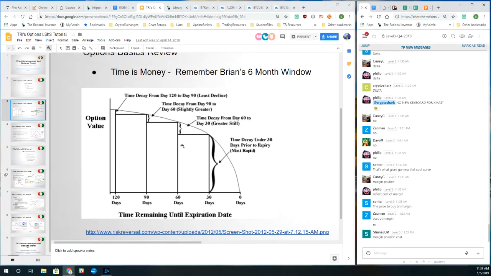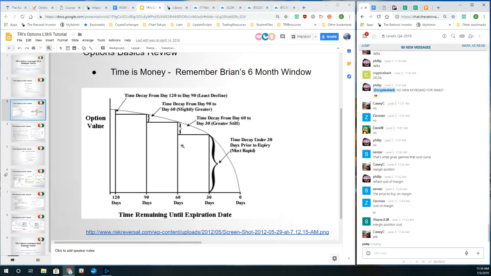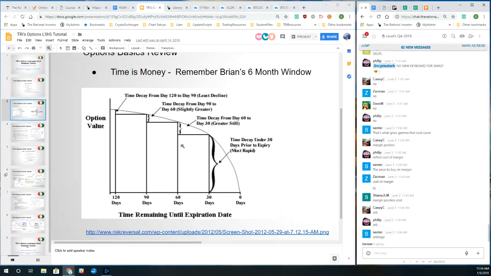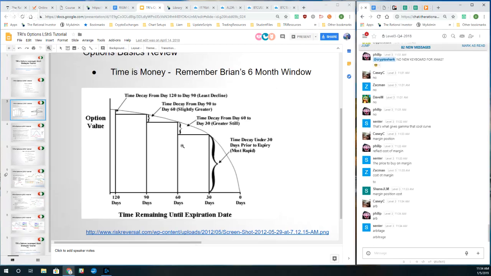If they don't reflect the cost to margin a position, what does that open the opportunity for? If options do not reflect the cost of margining a position when they are at the money, it opens the potential for arbitrage opportunities. In essence, you could margin the position on and then simply sell the option. Or vice versa, you could open a margin short position and buy the option. In essence, it would create a zero-sum game. And if those numbers are not exactly the same, then the arbitrage guys will just pocket the difference.